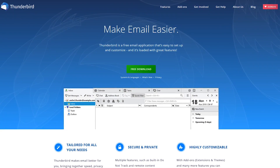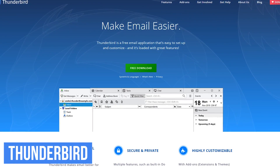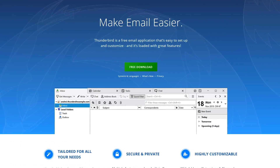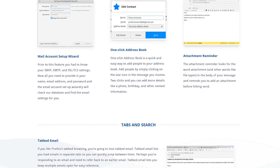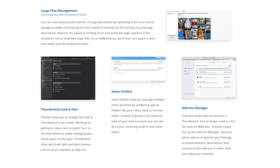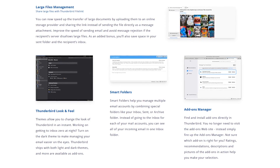Not included with the free office suites is an Outlook alternative. So if you need a free cross-platform email client for Windows, Mac, or Linux, Thunderbird is what I recommend. It was originally developed by the Mozilla Foundation, the makers of the Firefox browser. Thunderbird supports unlimited email accounts and syncs easily with most email providers like Gmail and Outlook. It also includes a ton of features including tabbed email, a dark theme, and support for add-ons that increase the functionality of Thunderbird.